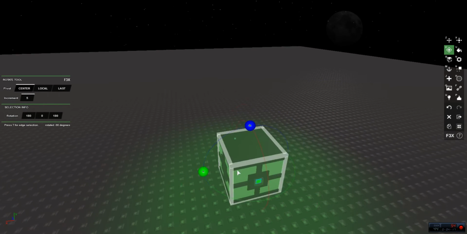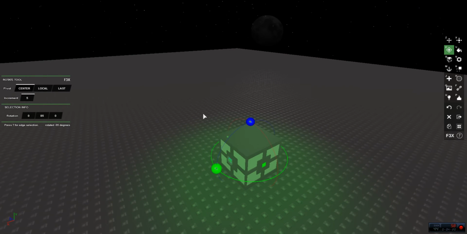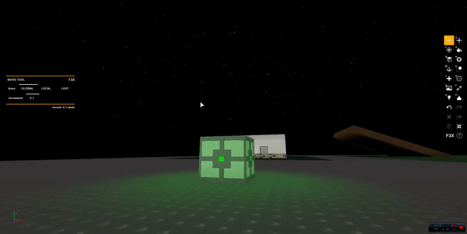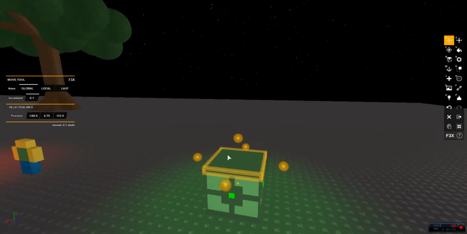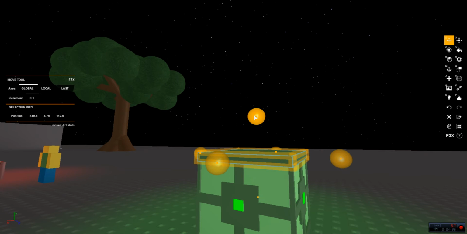And also put this on the other side. It'll get a little bit brighter because there's 2 lights at once. And there we are. We have our crate. And let's add some stuff to the top since it's kind of bland right there.